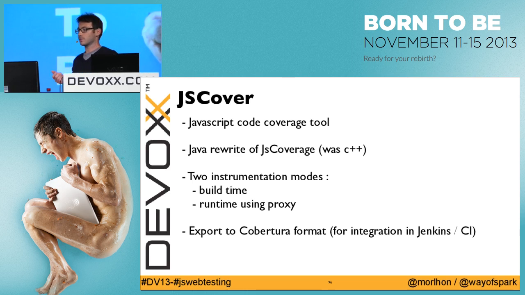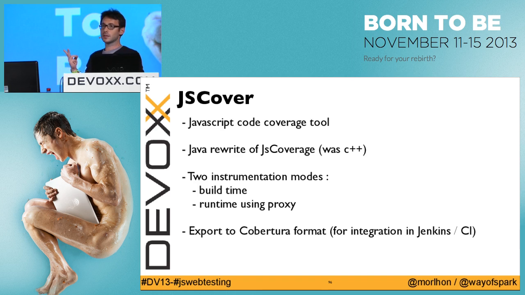You cannot have code coverage for JavaScript natively because it's not native in the language. In practice, what you have to do for code coverage is to programmatically add assertions before and after each line of code, saying, okay, I was there, okay, I passed this line. So this is what JS Cover does.